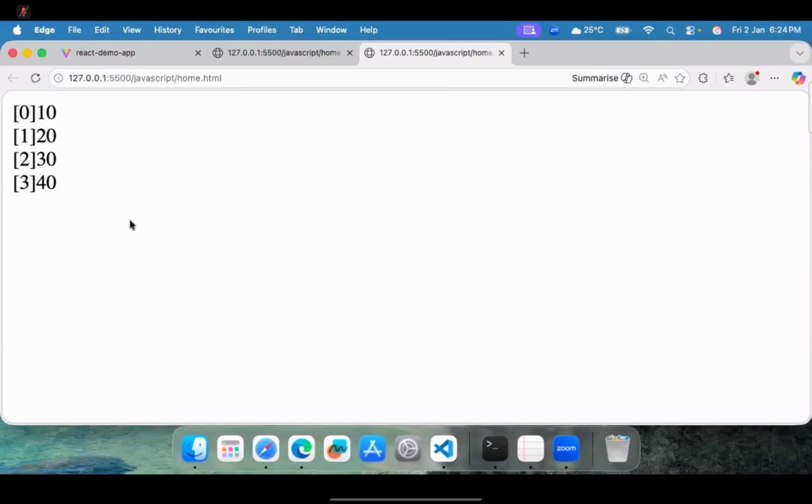So to read all elements from an array in JavaScript, we have two methods. One is for each, another one is map. Then in interviews, they ask what is the difference between for each and map. The difference is for each is void type. Void type means it will read, but it will not return.